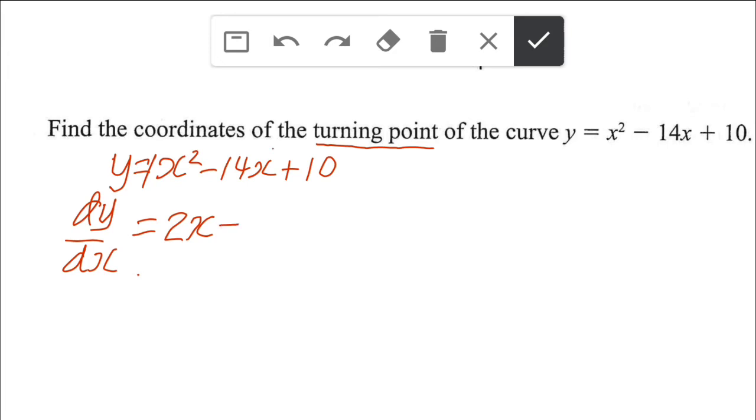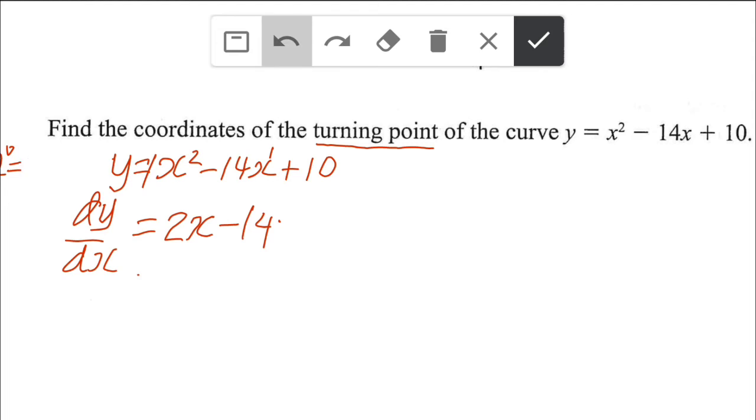Minus, now this one is not written, but essentially there's a 1 there. So that 1 will be multiplied by minus 14 to get minus 14. But then x to power 1 minus 1 will be x to power 0, because 1 minus 1 is 0. And anything to power 0 is 1. So again, that's like a trick here, so that x to power 0 will just be 1, and 14 times 1 will be 14.